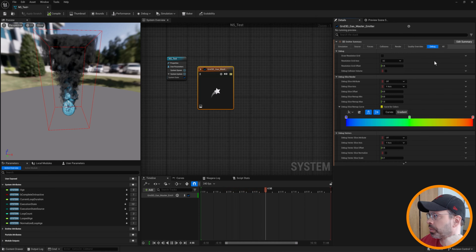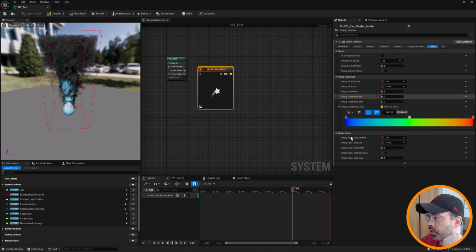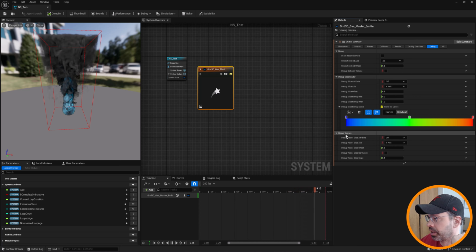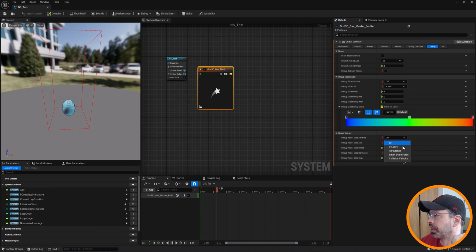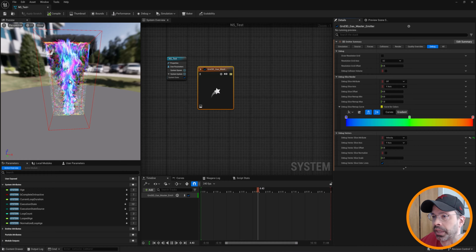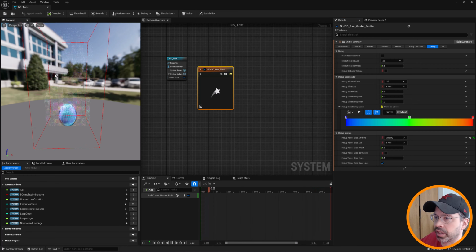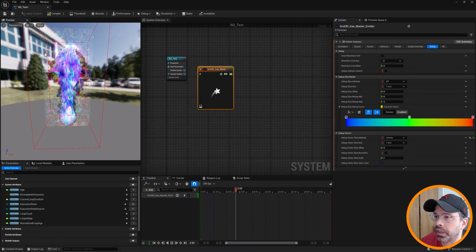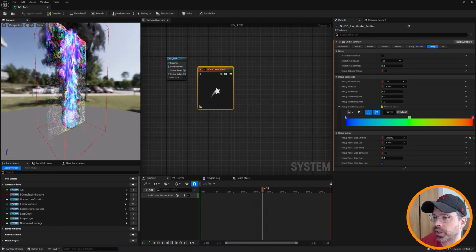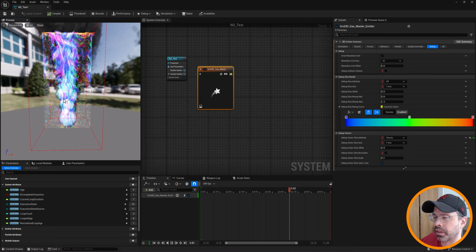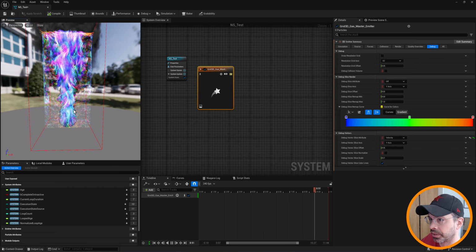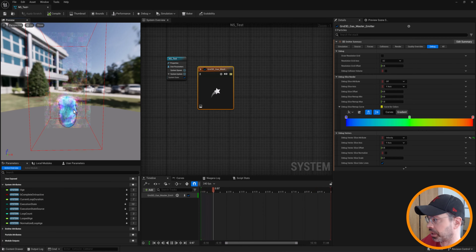And then I'm going to go to debug. And under debug, what I found most useful was down at the bottom. It says debug vectors. So I can come over here and say I want to visualize the velocity that's happening inside our simulation. So now when I look at it, I can see how the velocity is being calculated throughout the scene. This can be pretty helpful to get an idea of how the velocity is happening.